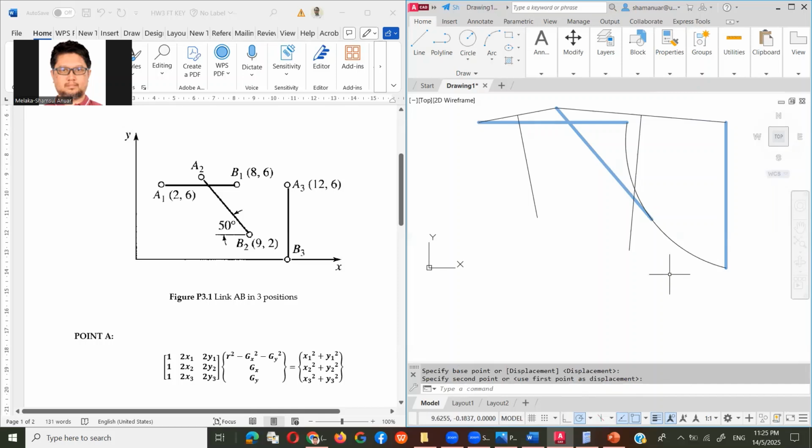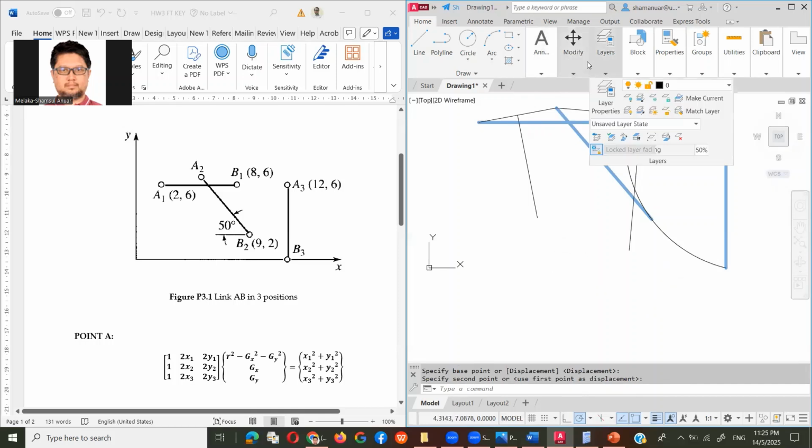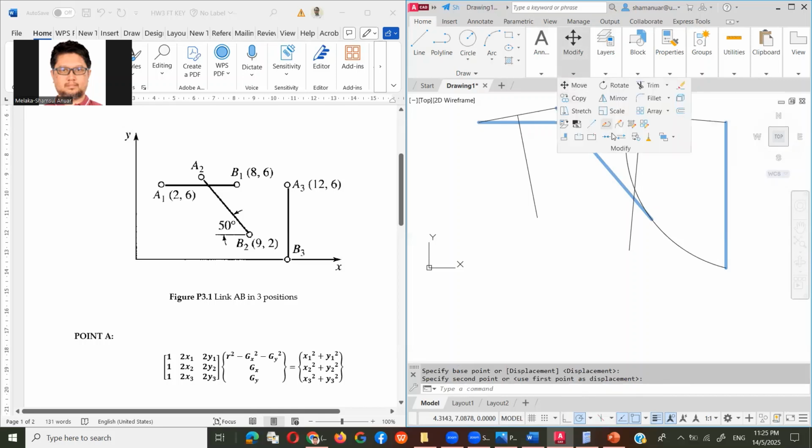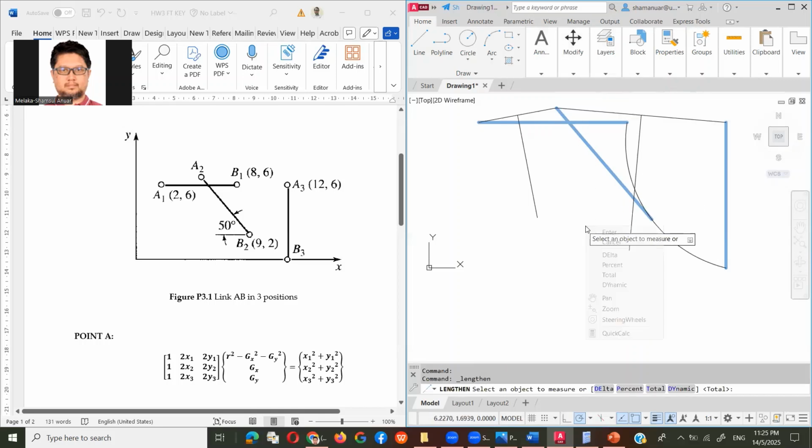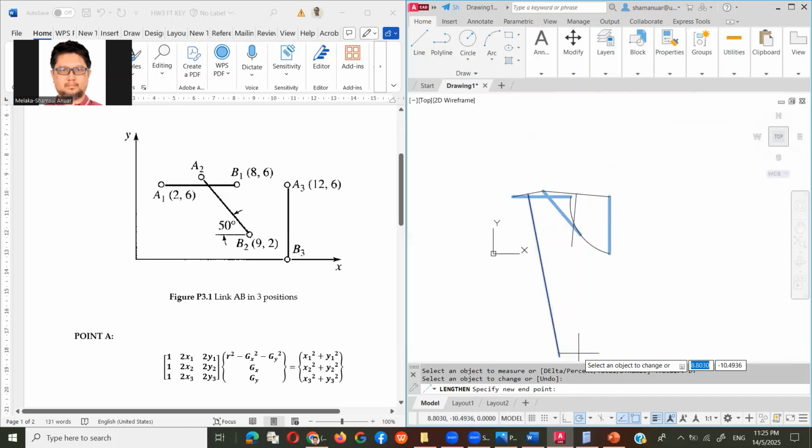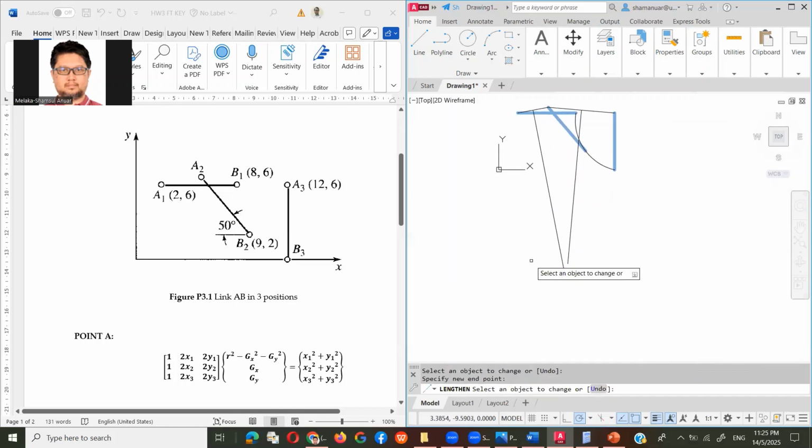And then you lengthen them until they cross each other, intersect, and you trim the excess.